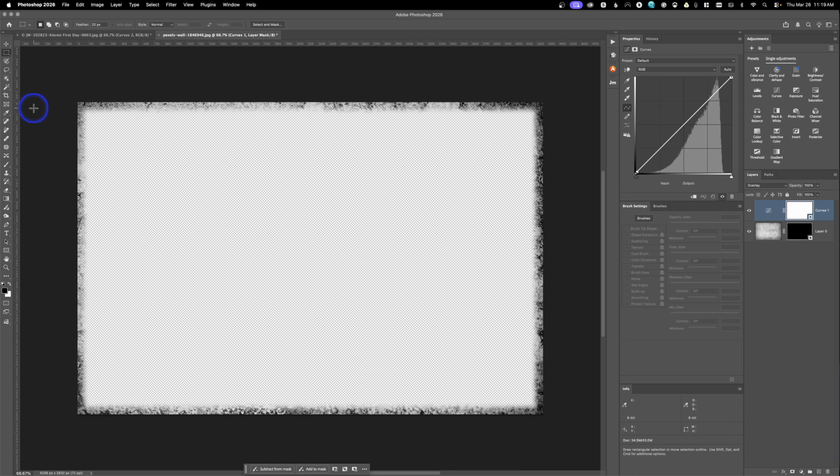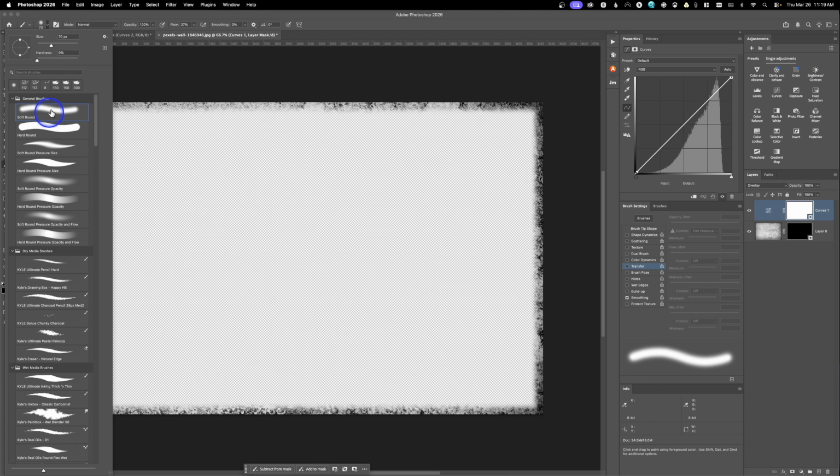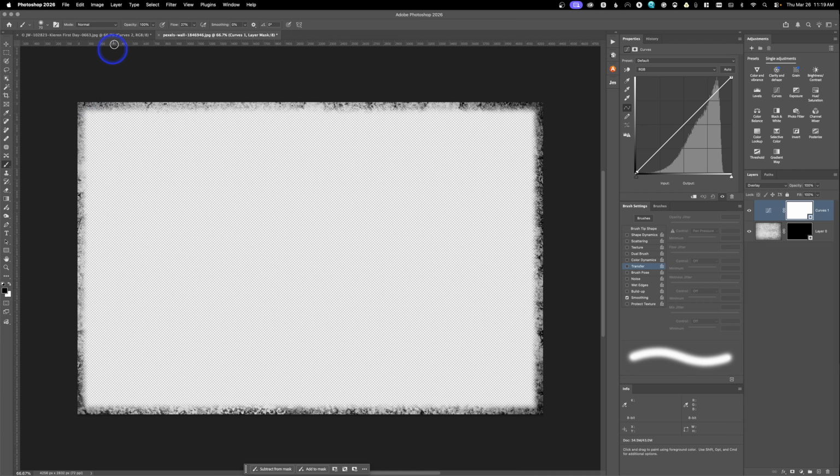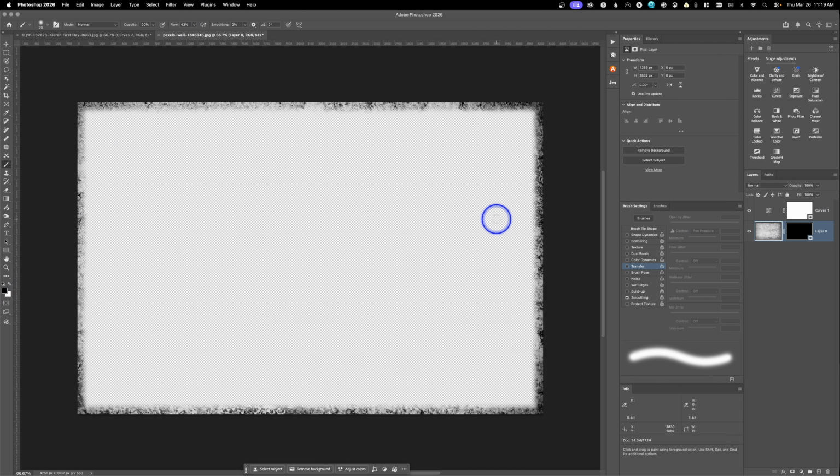And the last thing we're going to do is simply hit the letter B. That is going to bring up our brush. All I have is a soft round brush, just your basic soft round brush that you can see right here. I'm going to move my flow maybe up to 43. All right, with our brush selected, flow at 43%, the color black, we need to make sure that we're on our image because otherwise this won't work.